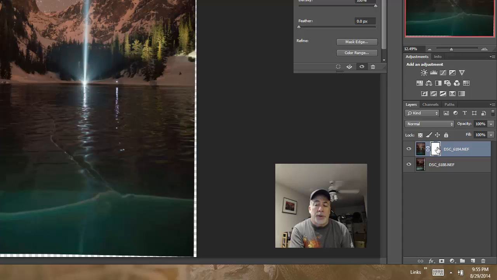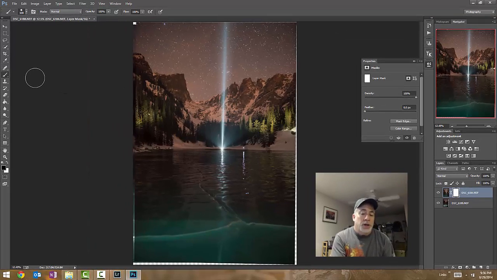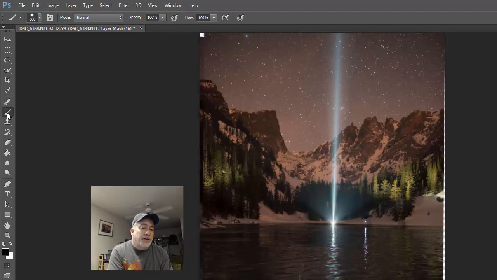We actually want to make sure to paint on the mask itself. So if you see anything funny going on, oftentimes you want to make sure to come in here and make sure that you've got the mask selected. So the next thing we're going to do is click on the B key or click on the brush over here on the left, and that will enable the brush, and we're going to make sure to paint with a black brush. Painting with a black brush on a white mask works well.